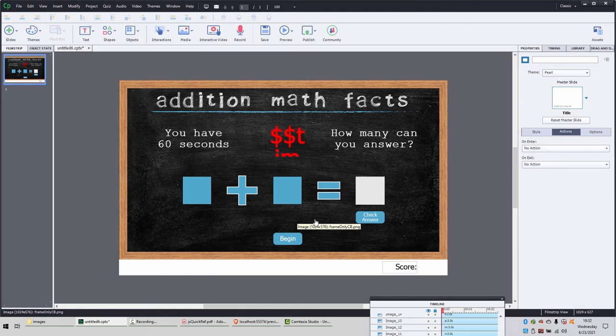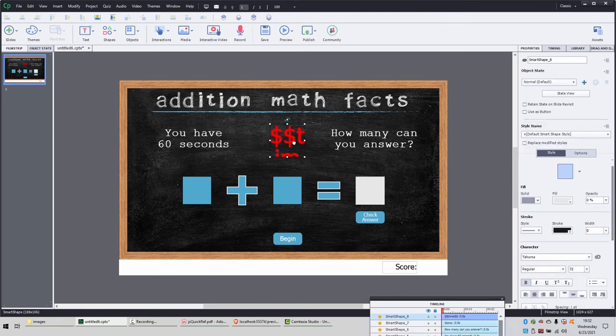Okay, now I need another variable box. Let's duplicate this one. And we'll bring this down here for the score, because I want the score to be in red also. We're just not going to have it be quite as large. I'm going to size this to fit the space.